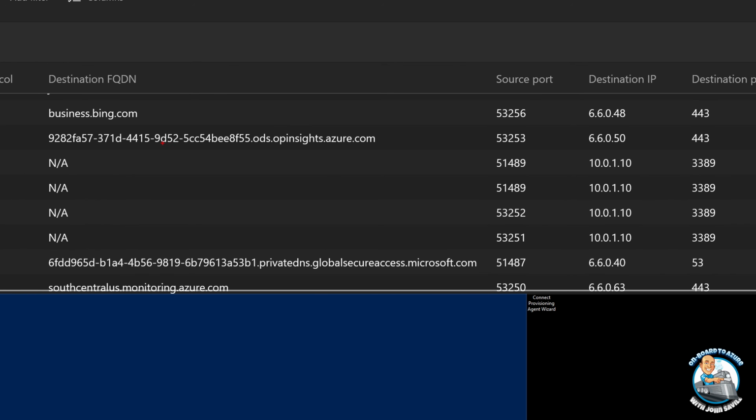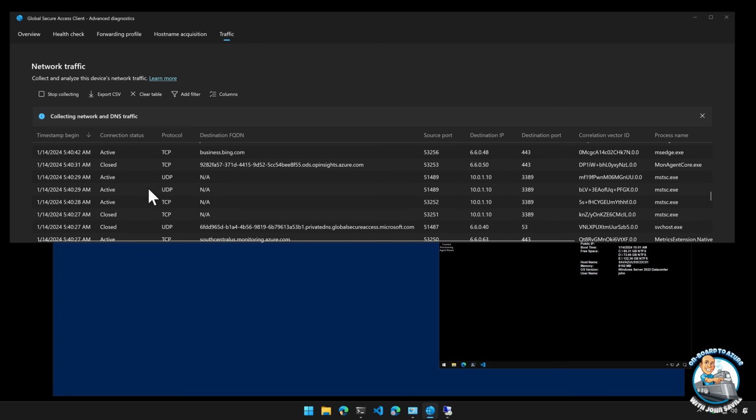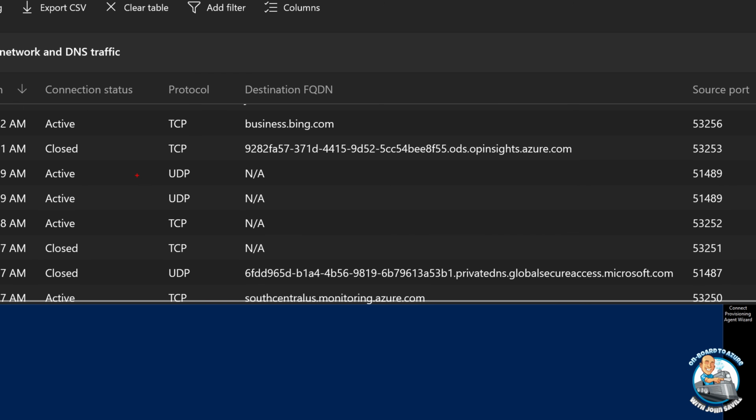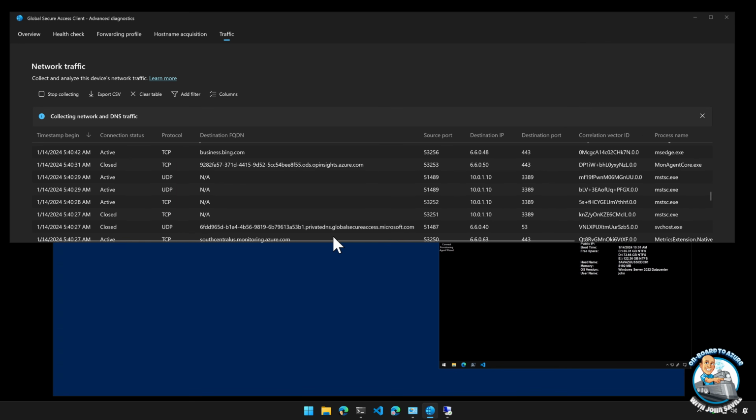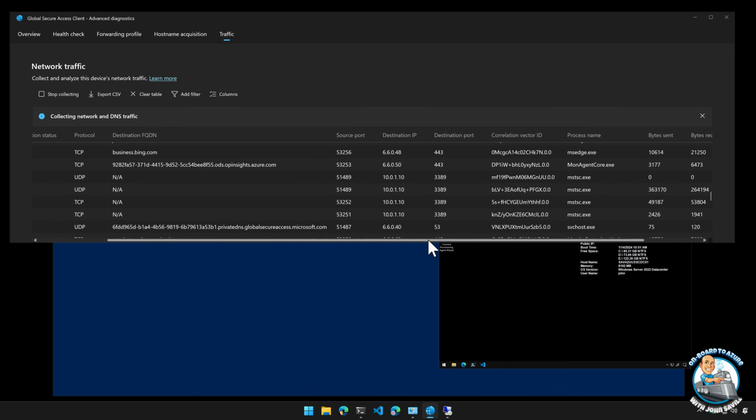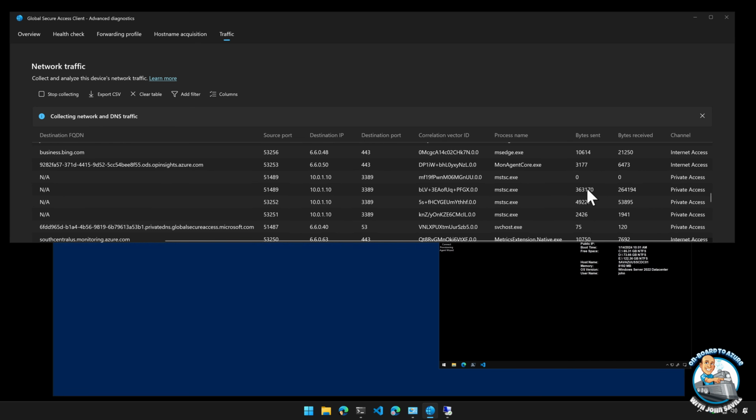All right, so I'm looking here and we can see it. We can see it's at 3389 traffic. And I can see it's both UDP and TCP, and we can see it's active. It's using both of those. And if I scroll over, I can even see the amount of traffic being sent. And the key point here is most of it is the UDP.